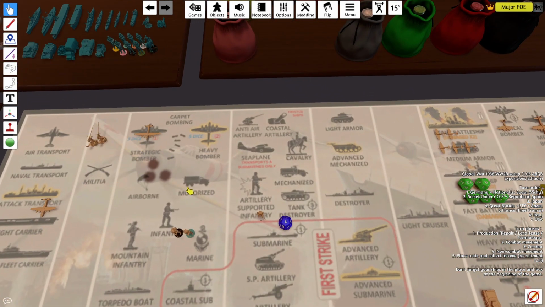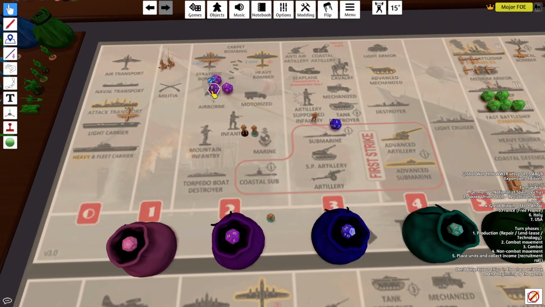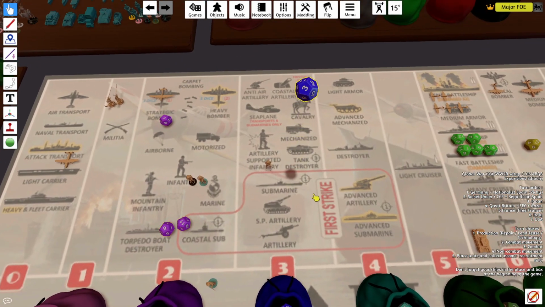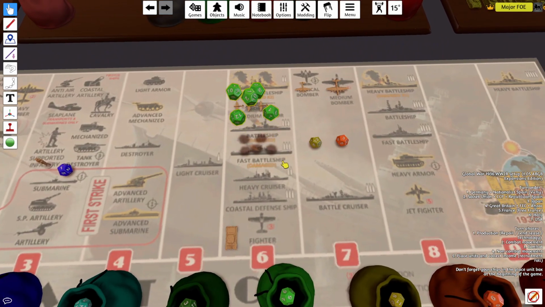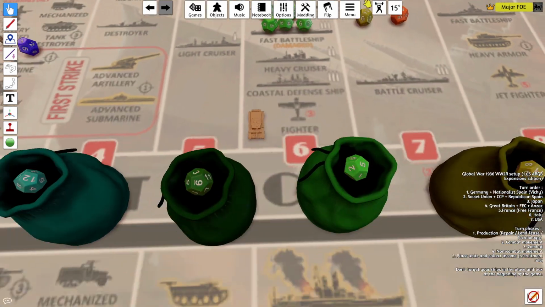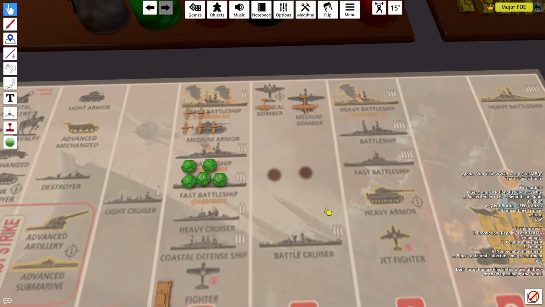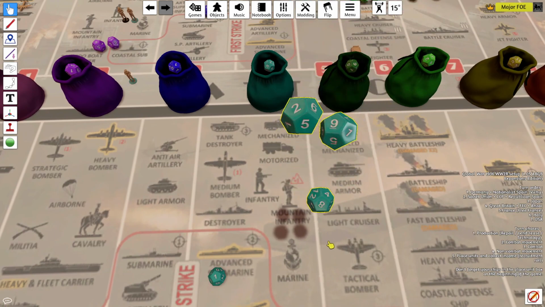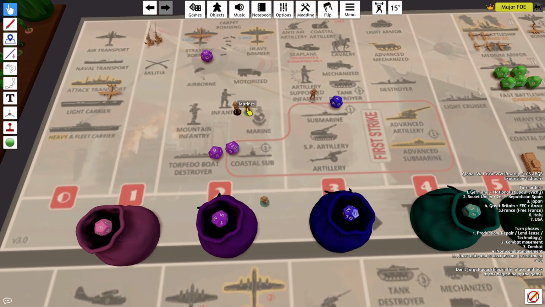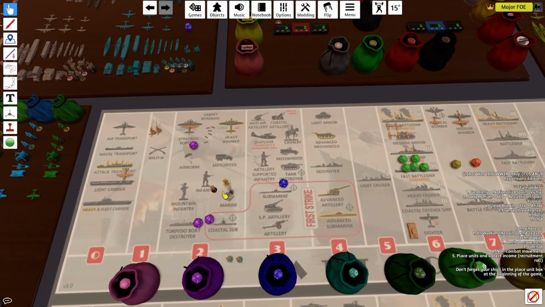Okay, so I have 3 dice at 2. That's 1 hit. I have 2 dice at 2 for the infantry. No hits. 1 dice at 3 for the airborne. That's a 1. 5 dice at 6. 1, 2. And 2 dice at 7 with a target select. And that will complete all those. They have 4 dice at 4. And they have 1 hit, so that will be the other Marine. That will conclude that battle.